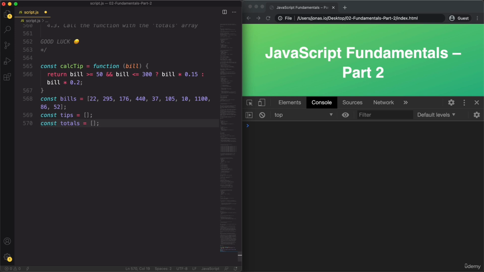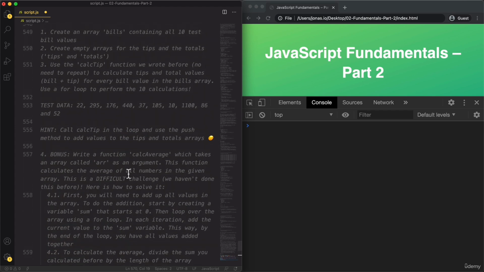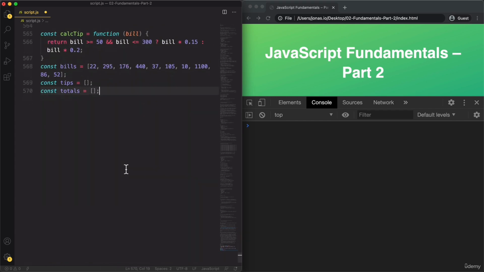And now is where the magic starts. So basically where we will calculate the tips and the totals. So that is question number 3. So use calcTip to calculate tips and total values. So essentially what we will do is to loop over the bills array and then fill up these two arrays.